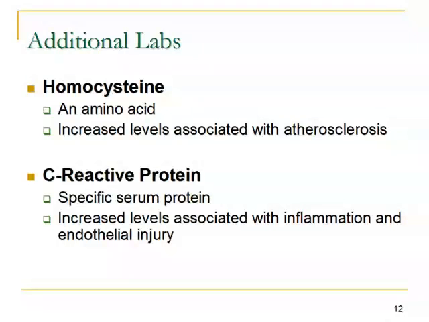C-reactive protein is a lab test that actually just measures inflammation, and increased levels of it may predict the patient is at a higher risk for coronary heart disease and those types of things. They have done some studies and have found that when the C-reactive protein is elevated, the risk for atherosclerosis is elevated by 3 to 6 times that of a normal person when the patient has a C-reactive protein that's on the higher level.